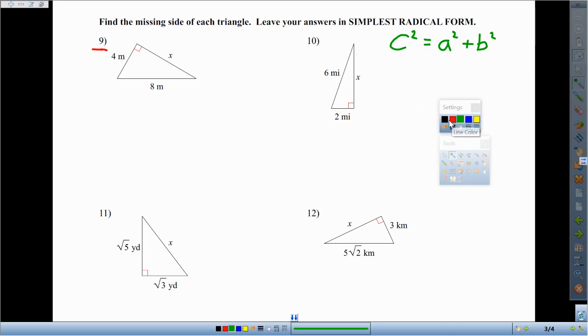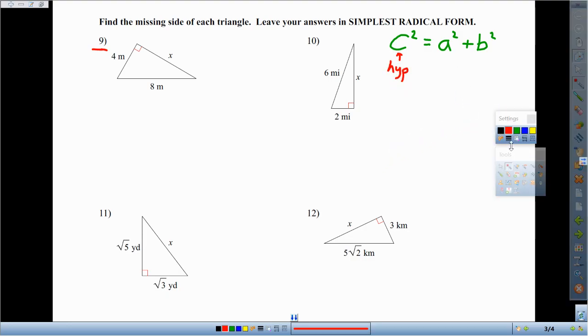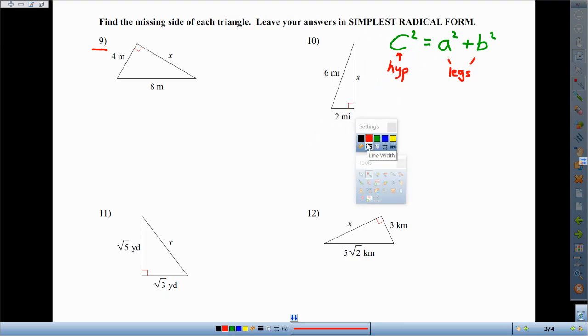Here's the big thing to remember. C is a specific side. When plugging in, C has to be the hypotenuse of your right triangle. If you want to leave yourself a little reminder, C has to be the hypotenuse, which, by the way, A and B are the legs of the right triangle. Those are just the other 2 shorter sides of the triangle. But the big thing is the hypotenuse. The easiest way to find the hypotenuse is that it's always opposite your 90-degree right angle. So if you draw an arrow across from it, it will always point at the hypotenuse of your right triangle.